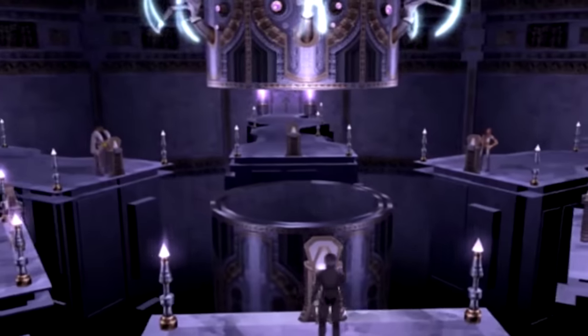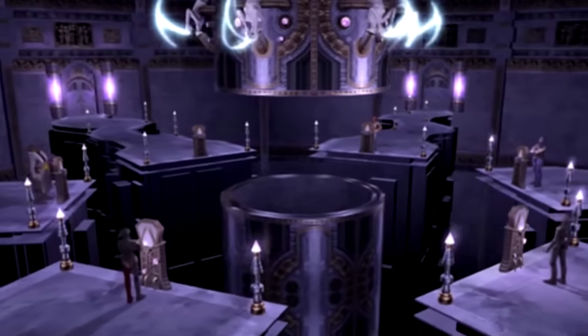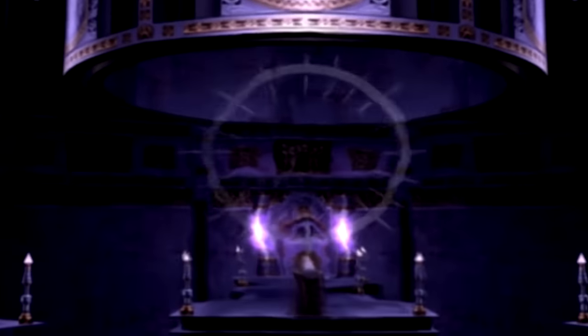The Karma Temple lads don't seem to know what the heck is going on either, but it doesn't matter though, because they are suddenly overwritten by a mysterious entity known as Angel, who says some truly terrifying things.